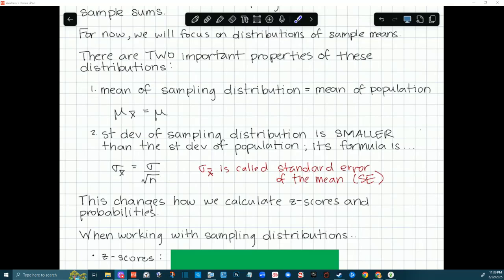What that means is that as my samples get bigger, my standard error will get smaller. As my samples get smaller, my standard deviation will get bigger. Because with smaller samples, you get less of that squishing towards the middle process. There are fewer data values to cancel out those extreme values, and so the spread of the data is going to be more in a sampling distribution based on small samples than on a sampling distribution based on big samples, where we get more of that averaging process that squishes extreme values in.